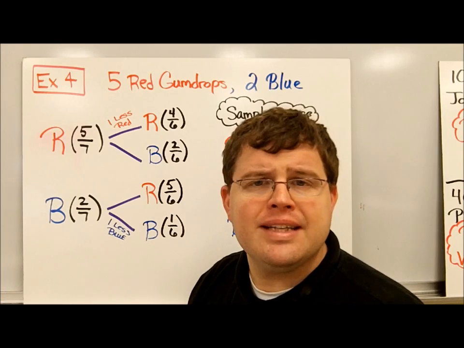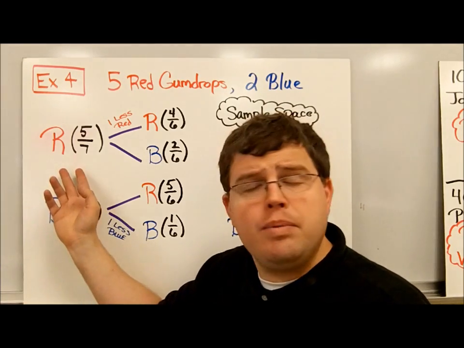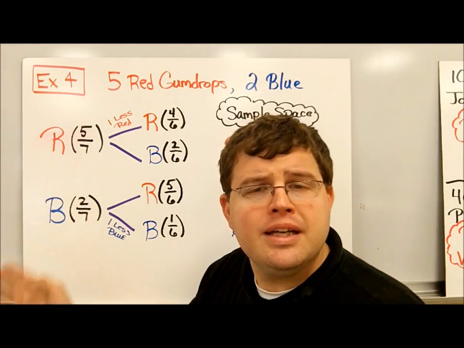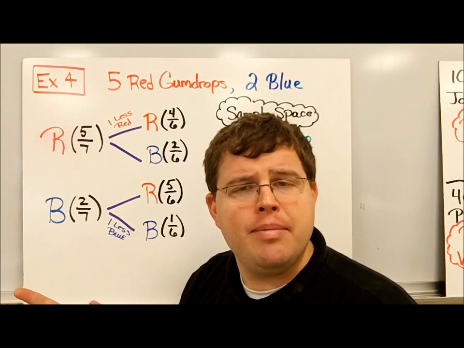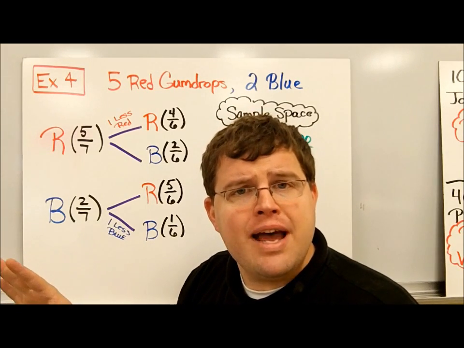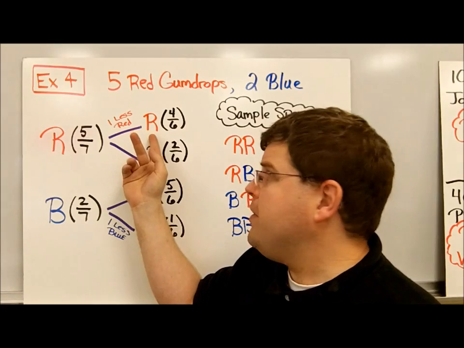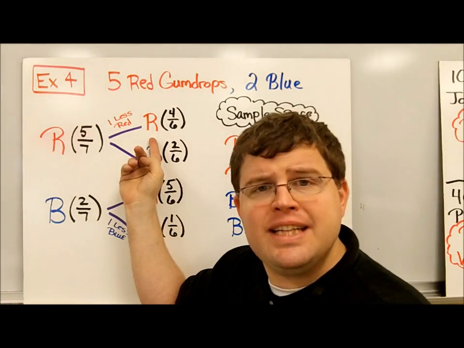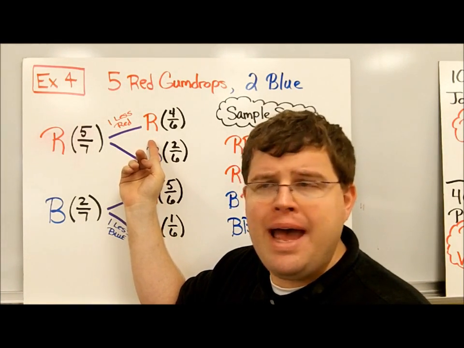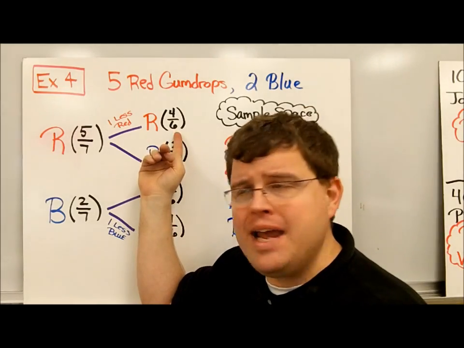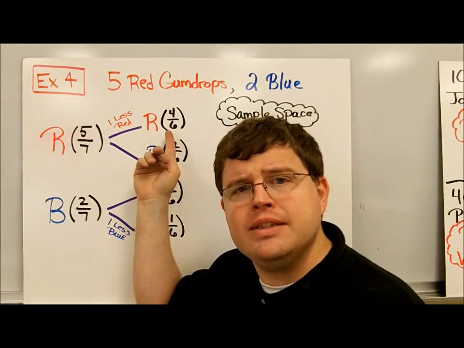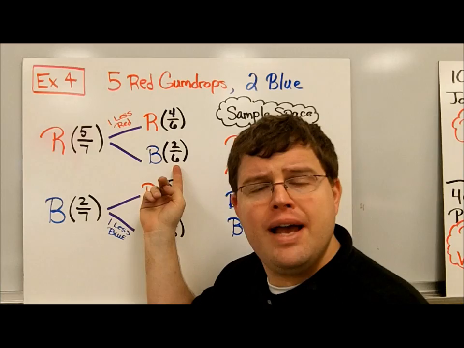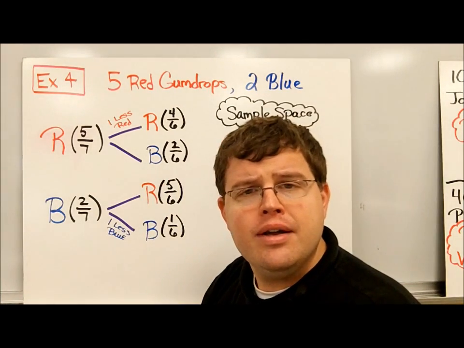Now here's where things get a little trickier. Let's suppose I drew the red one out first, and then I ate it. I didn't put it back. Well, what's left in the bag? Well, there are now 4 out of 6 red ones left in the bag. Notice there's only 6 left because I ate one, and there's only 4 red ones. And there are now 2 out of the 6 that are blue.